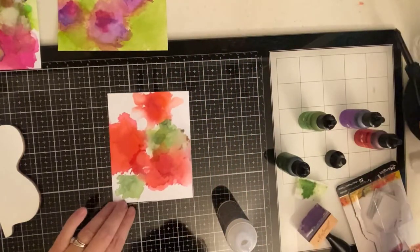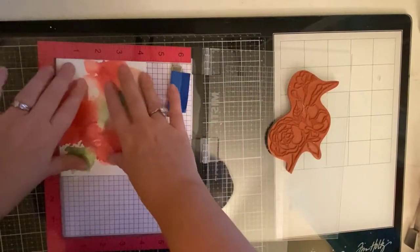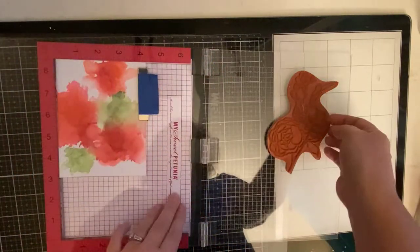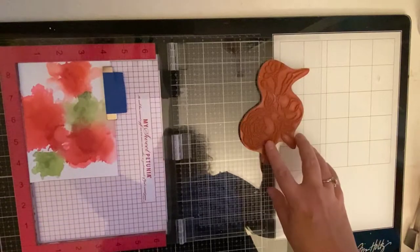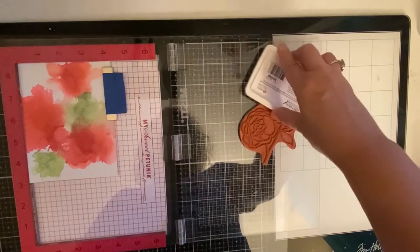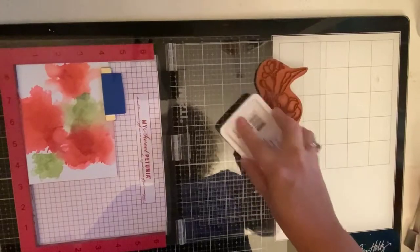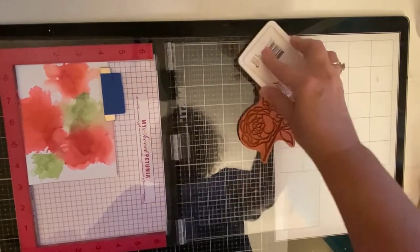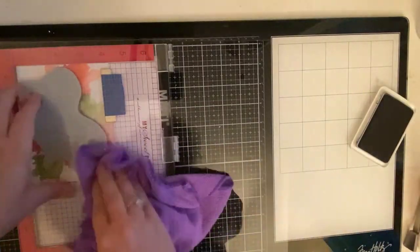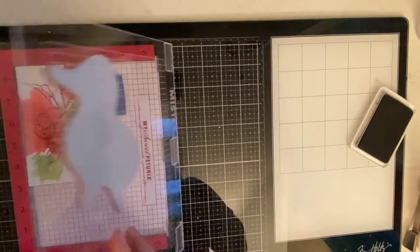So now that I have my background, I'm placing it inside of my Misty stamping platform, and then I'll be inking up my stamp with Ranger Archival ink. I like to rub my microfiber cloth across the top so I get a good even impression. And I always like to do two coats.